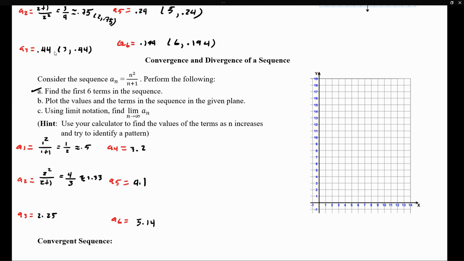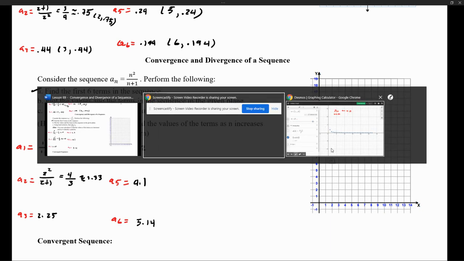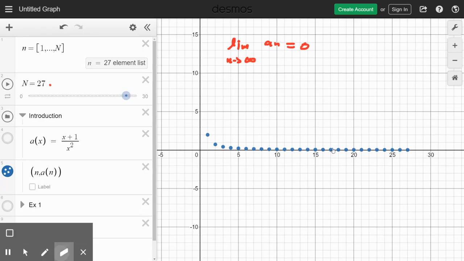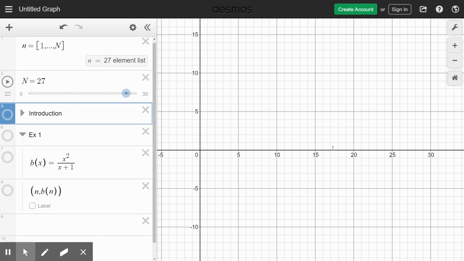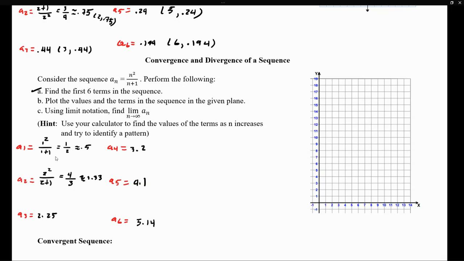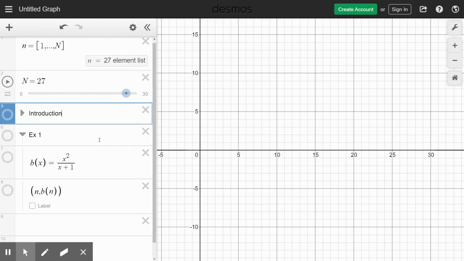And again, for that, I'm going to use this decimal activity. So let's go to our decimals. Let me clear this out. So let's close the introduction question since we're not talking about that anymore. Now notice that we're going to be discussing this new sequence, which is exactly the sequence from the first example, n squared over n plus 1. That's what we have here. So now let's activate the actual terms in the sequence. Oops, because I already gave it away.